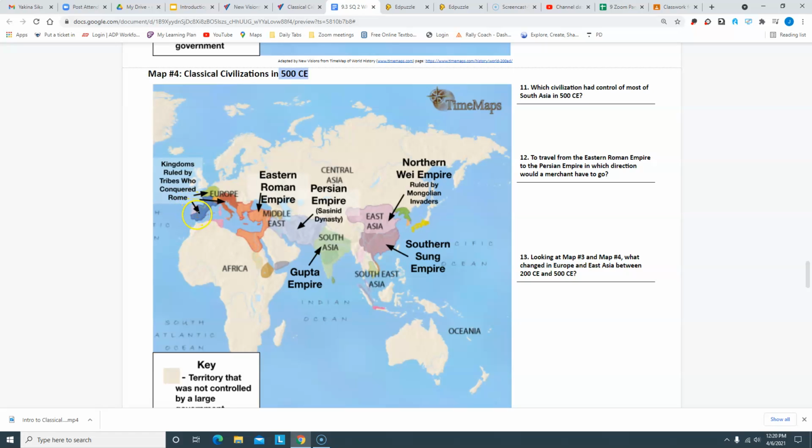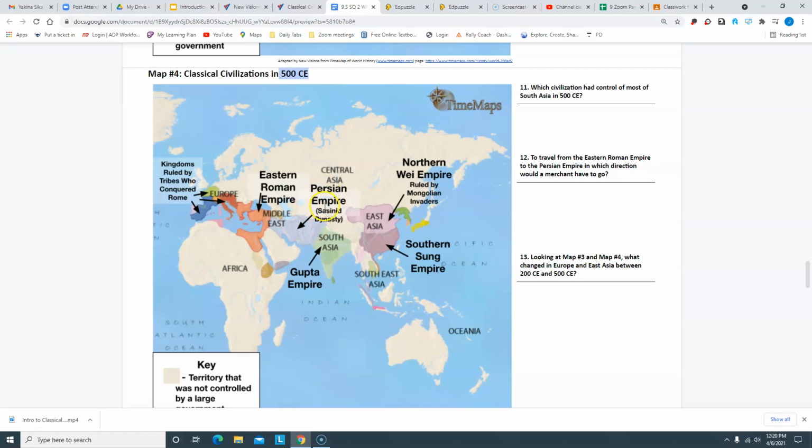areas. So this arrow is pointing to this dark blue. That is what we know as Spain today. Right here, parts of France, Luxembourg, Belgium, maybe parts of Germany, moving into Italy. As we move east, we've got this orange color, parts of Africa here, Saudi Arabia, the Middle East, Turkey, Eastern Roman Empire. So this orange is labeled as the Eastern Roman Empire.